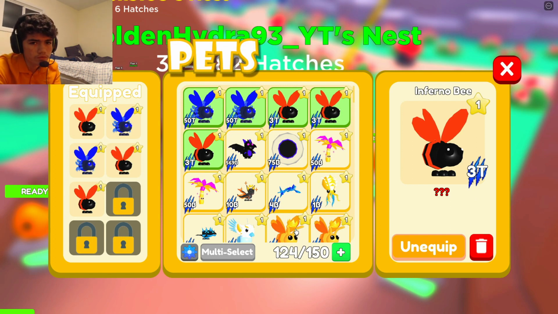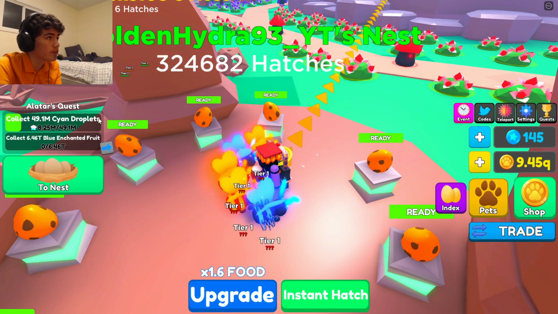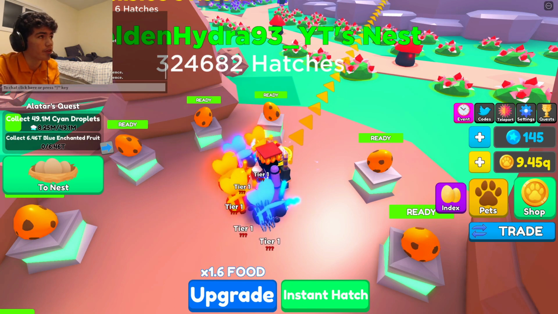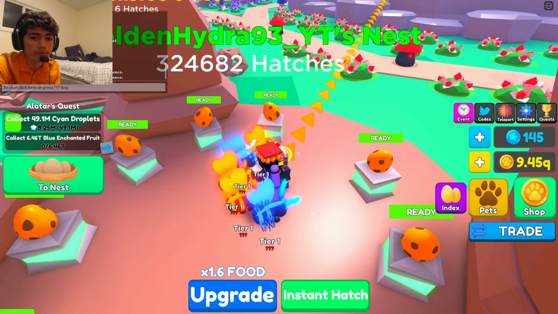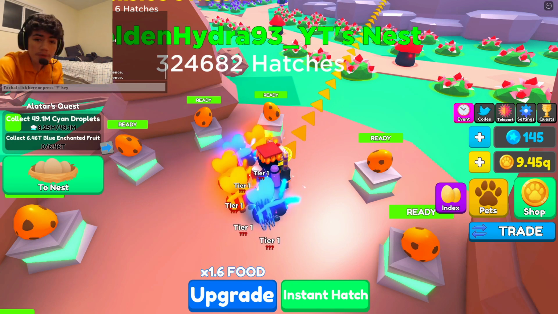So, update, and it's actually really cool. Someone gave me the void pet. His name is Landon. Yeah, there he is. I friended him afterwards. I asked him just for that one thing. I wanted the Inferno Bee, but I kind of want to keep mine for now until I get more. Then I'll start giving them away to you guys. For now, I do want to keep most of mine. But he did give me a Void Pet for free, and I really wanted one of those because it looked really cool. So, let's just check out our pets now.